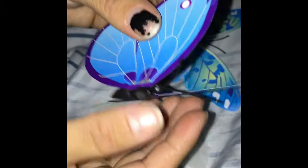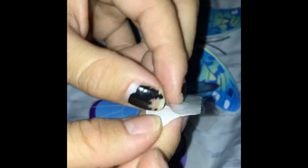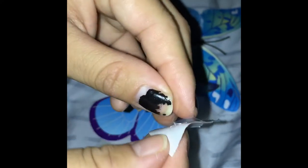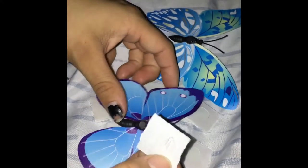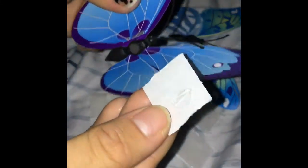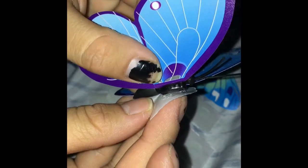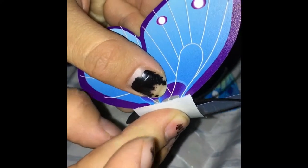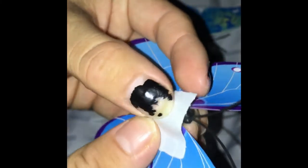I'm going to be doing the folded-over technique. Right here is the sticky — a little circle sticky — and I'm simply peeling it off the paper. It either comes off the paper or the plastic. In this case I'm trying really hard to get it off, but it didn't want to cooperate. I actually got it off though — it came on the paper this time.